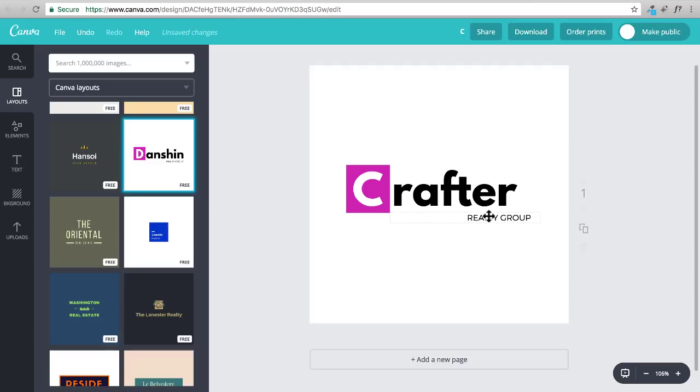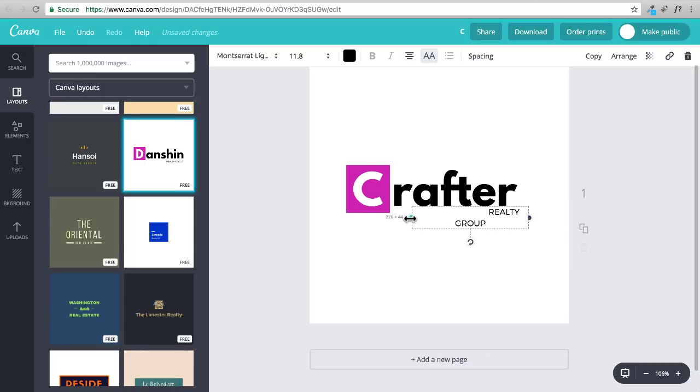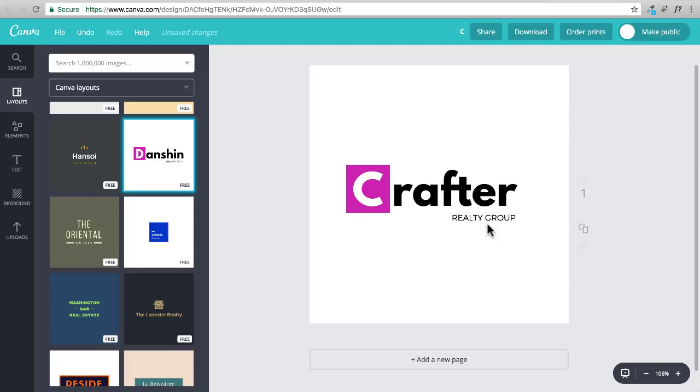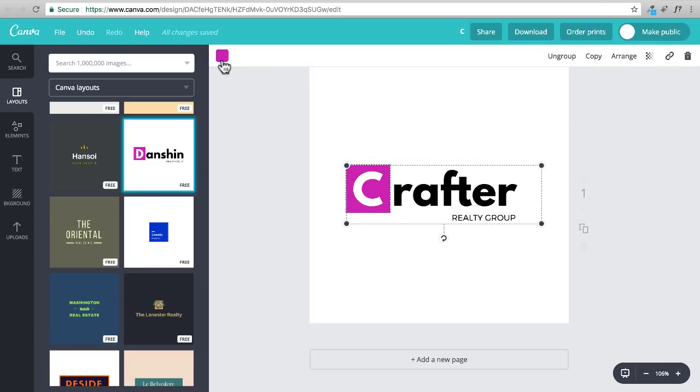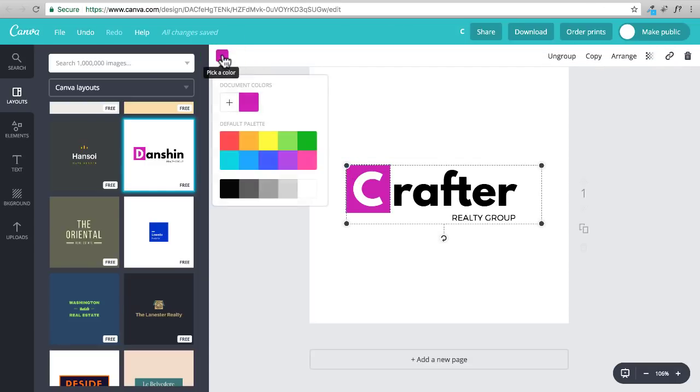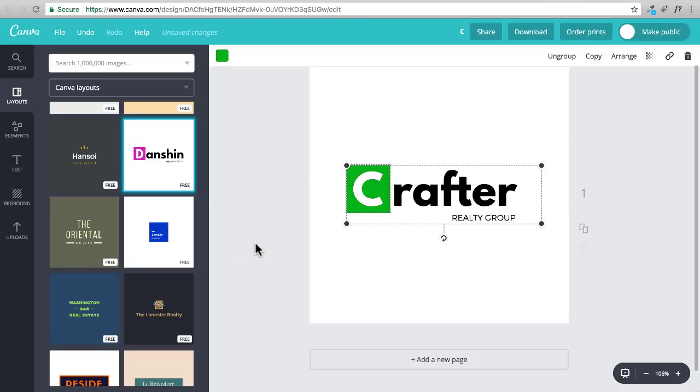And then for this, I can click on it, and then off to the right, I can kind of tighten that in a little bit. Or let's see, maybe I need to just move it over. There we go. It's moved. And then I can change this text to whatever tagline I may want. And then for the color, I think I can just go ahead and click this box, and you can see here's the color. And if I click on that, I can choose a different color, and then that's kind of like my green.